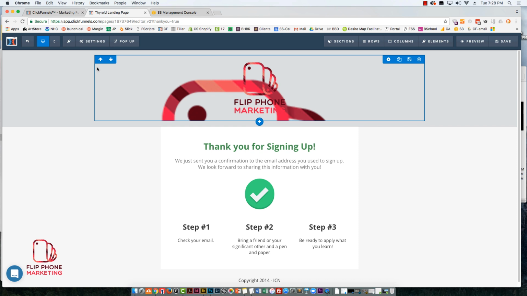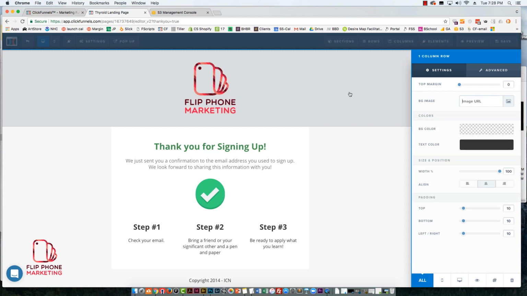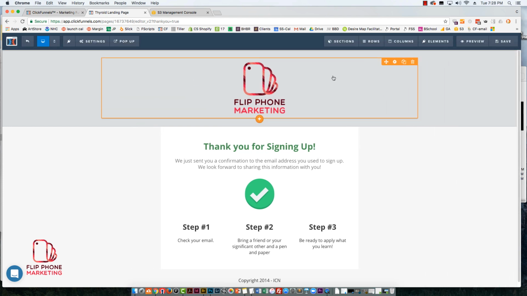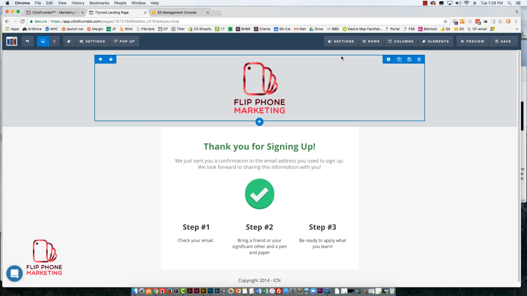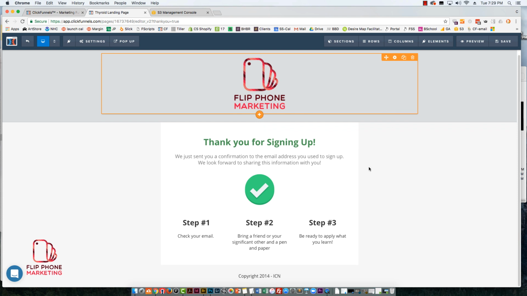So I believe what I did is I added the photo on this level. Yep. So what I did is instead of doing it on the element level, which is the orange level, I added it on the row level, the column level, sorry, which was the blue, which you don't want in this case. And that's why it was so weird and it was so wonky and in the wrong place. So I just went and deleted it, and it's good to go.